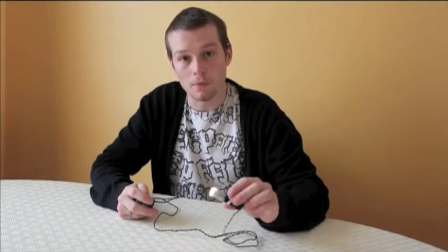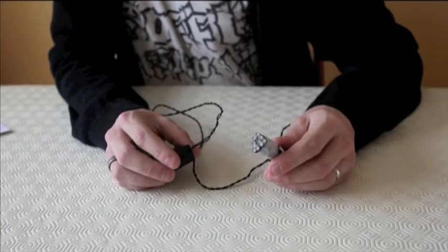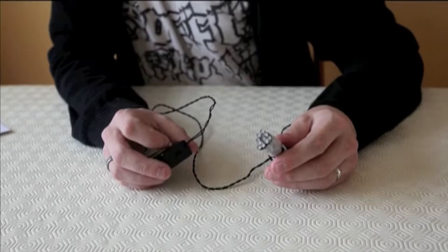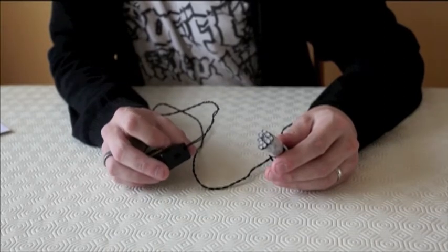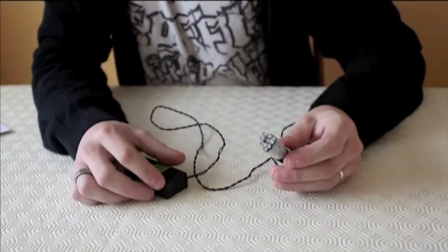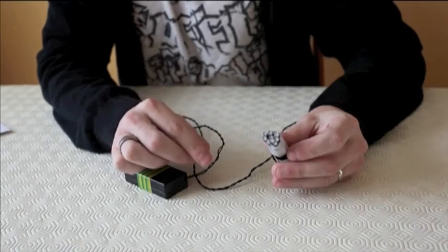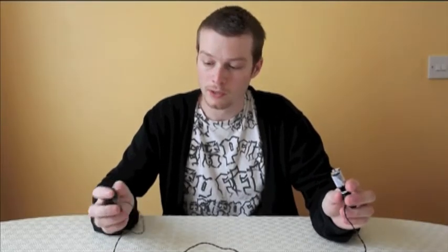The reason these work so well is because we can see the bulb no matter which way we look at it. You can have them as bright or as dull as you like by taping them together. Now if you're good at electrics you can do some splicing and rewiring, but if you're like me just tape them together by wrapping some tape around the end. If it's too bright, take a few out and put some electrical tape over the ones you don't want. Christmas lights usually come in a circle but I managed to find these in a straight line with the battery pack at one end and the lights at the other, so all I had to do was tape them together.